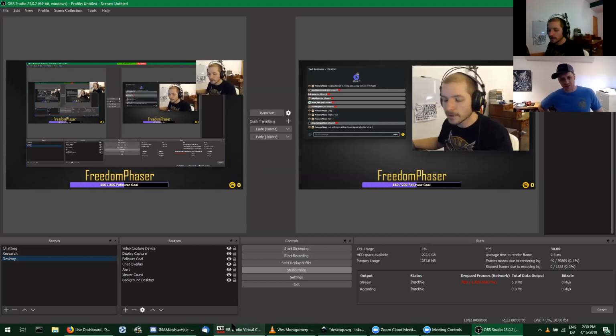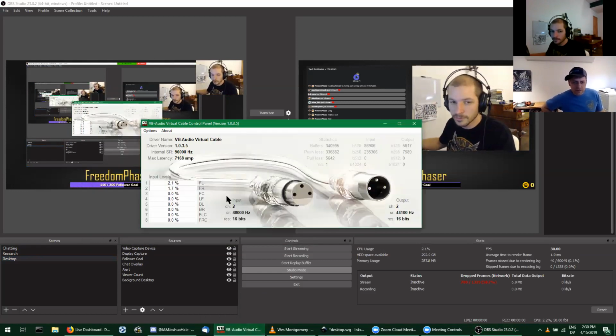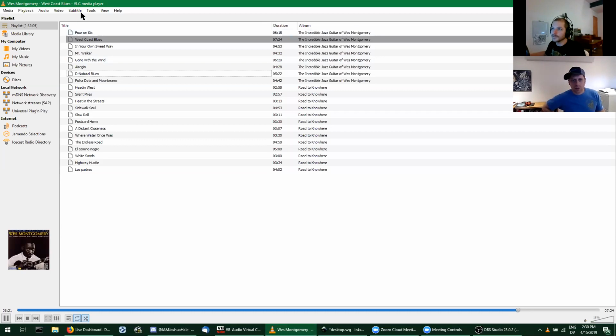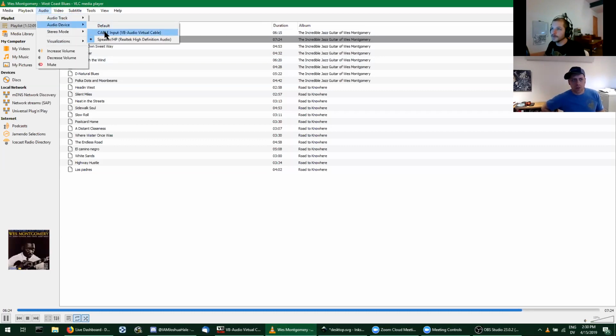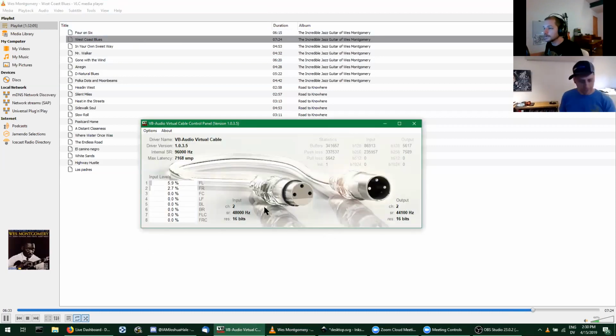Oh, for sure. There's one more thing I'll show you too, and that's this virtual audio cable. What that does is it creates a virtual output that you can't hear through your desktop audio. So I have my playlist here in VLC, and I'll switch my audio right now to the virtual audio cable. That's just software? Yeah, it's VB-Audio Virtual Cable. And see right here, you can see that it has something playing through it. I can't hear it right now.